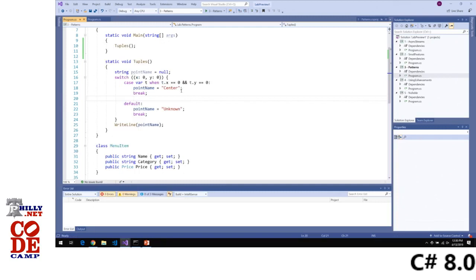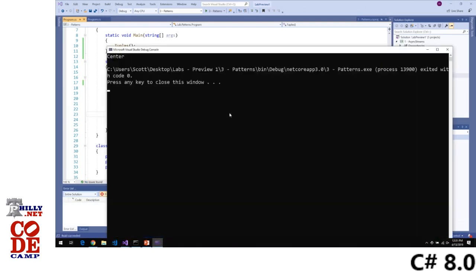So this was always kind of obnoxious. You had to do t.x, t.y, all the different values of the tuple in order to match them, until you had tuple equality in a later C# 7 version. And then you could just do t equals 0, 0. That's a little bit more expressive.